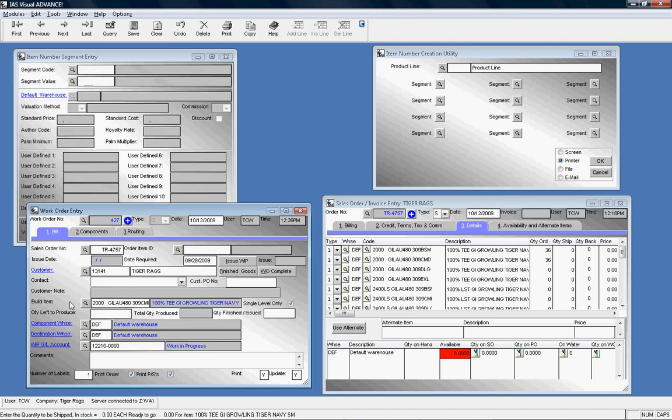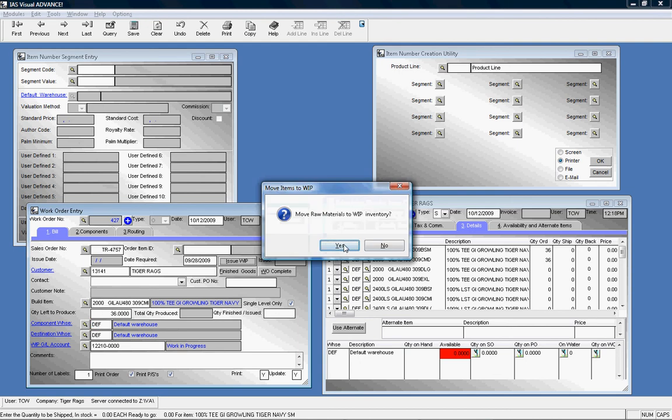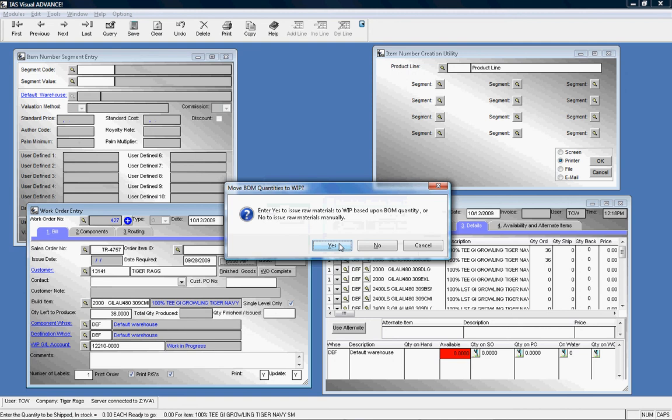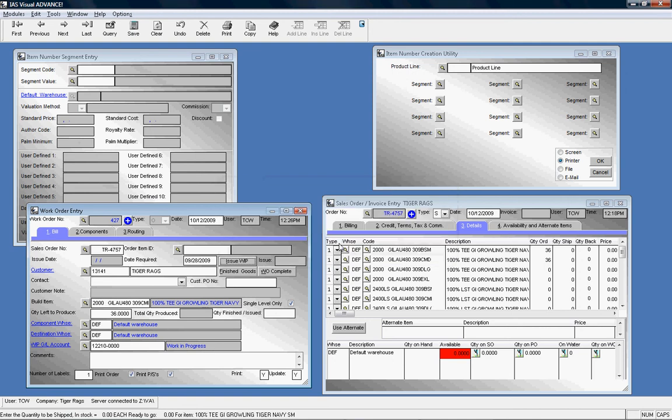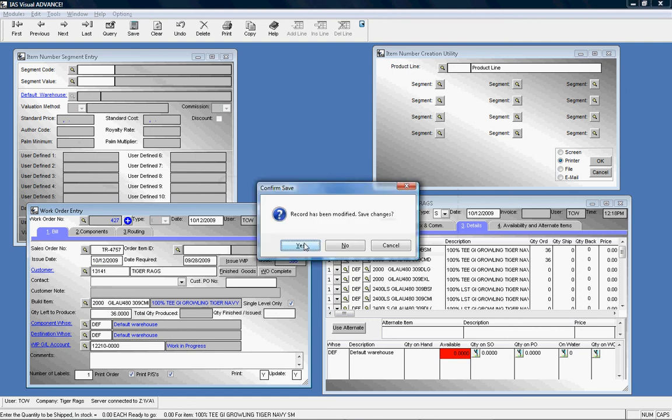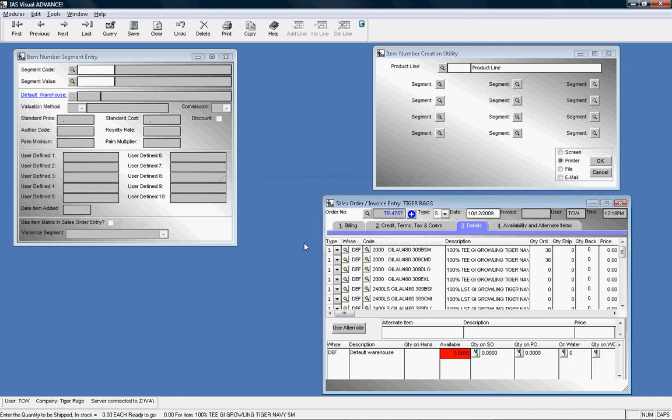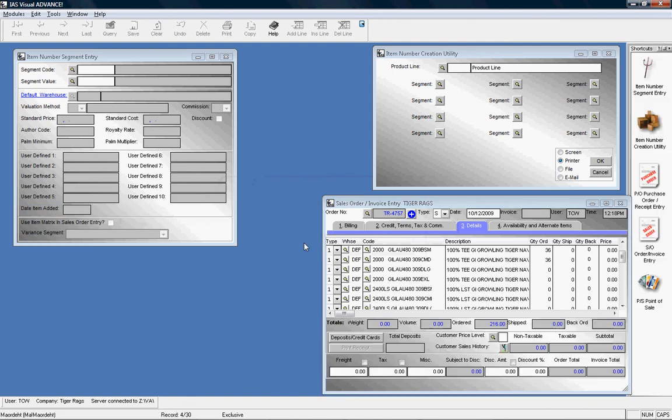And the way I was doing that is I was just hitting the magnifying glass until I got it right. And again, the number of pieces we're going to create is 36 pieces. Enter, put it in work in process, and move it to the raw materials. Yes to put it in work in process, yes to save our changes, and then close it and confirm we're saving our changes. And we do the next one. Okay? That's how it works.